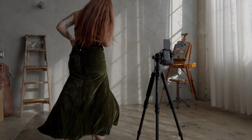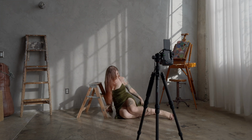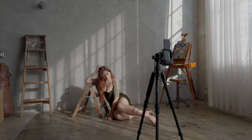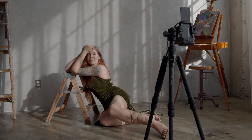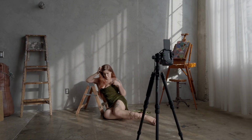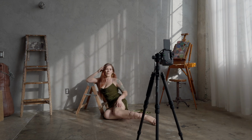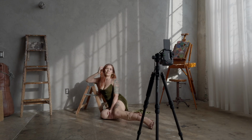Whenever I do self-portraits, I always make sure that I have a good idea of styling. I think it elevates my photos so much. If I was to just stand against a plain wall in a t-shirt and jeans, it will be much harder to make the photos look interesting if I don't have a very wide repertoire of poses. You always want to make sure that you create an environment that is going to work in your favor as much as possible.